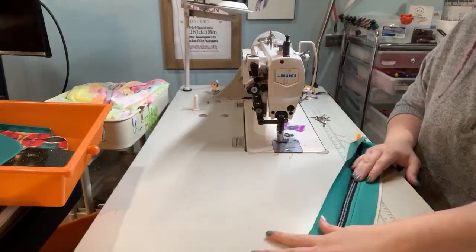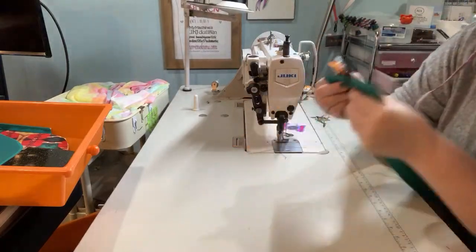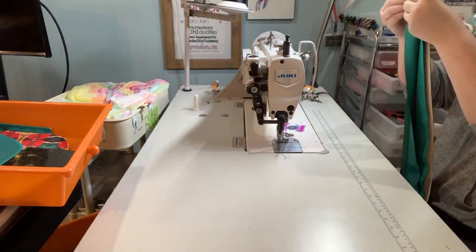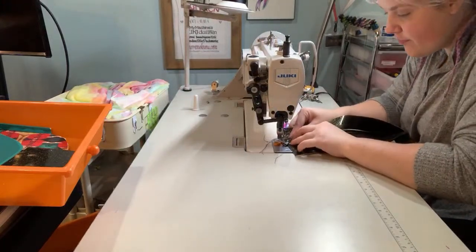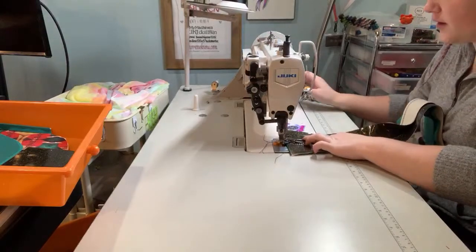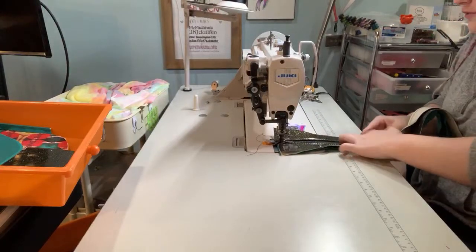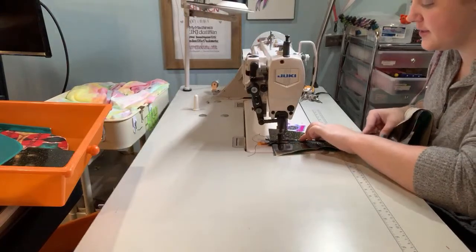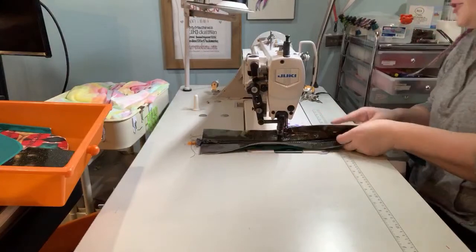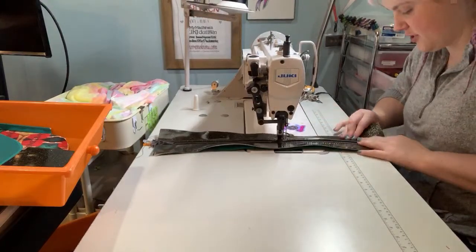So now I'm gonna press from the lining side and then fold my vinyl over. Again, just take it section by section to top stitch, making sure you're pulling your lining all the way out and then folding your gusset nicely. You don't want your zipper to end up wonky or anything. Make sure you're focusing on your top stitching being straight.